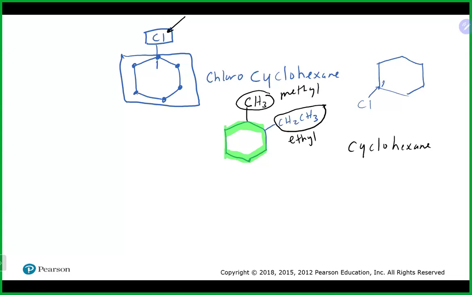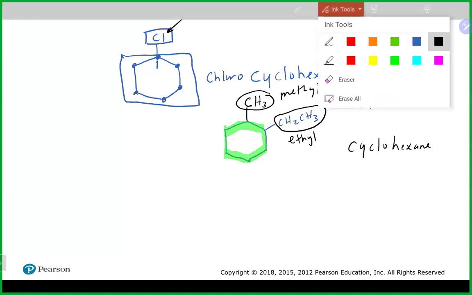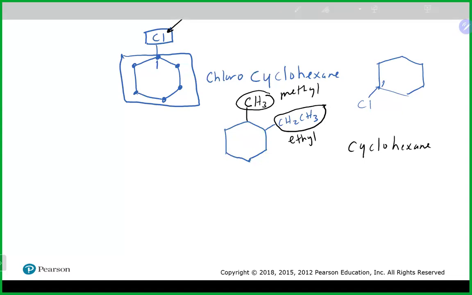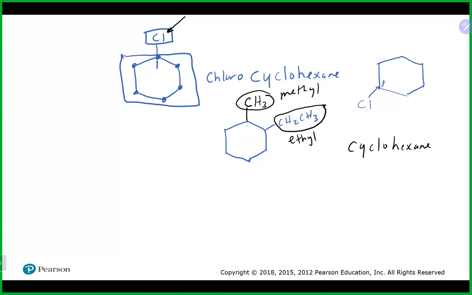So now we have a methyl and an ethyl. We actually have 2 different groups here. In this case, we do actually need to give some numbers, so we have to number the ring. We have 2 options. We can number going clockwise, 1 and 2. And by the way, we do want to give everybody the smallest number, and going clockwise in this case will do that.